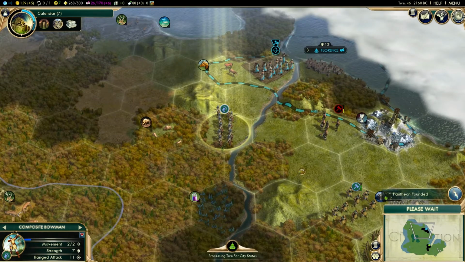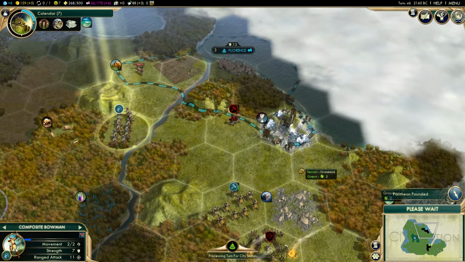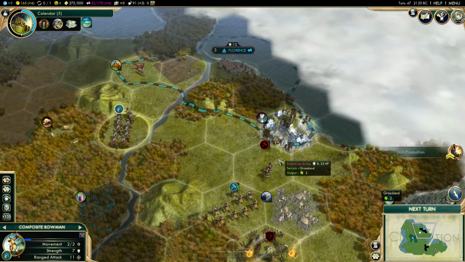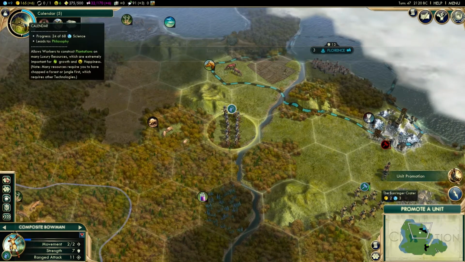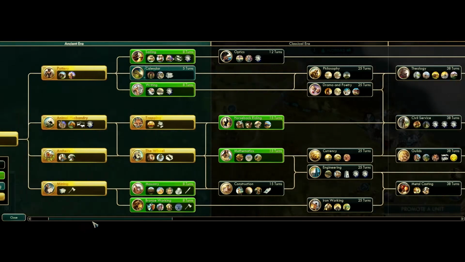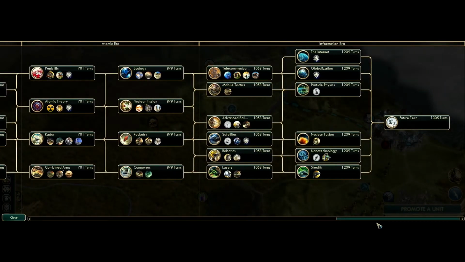So, back to the science victory. The way the science victory works is... well, there's some barbarians for me to kill. The way the science victory works is you have to complete so much of the tech tree and get to a point where you can build the 6 required parts of the spaceship. Now, if I open the tech tree, I'm going to look all the way down towards the far end of it, and hopefully I can find some.